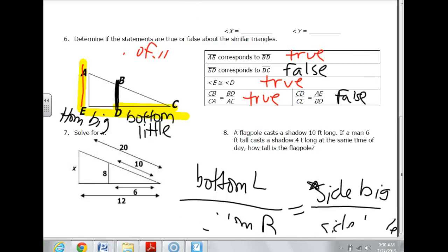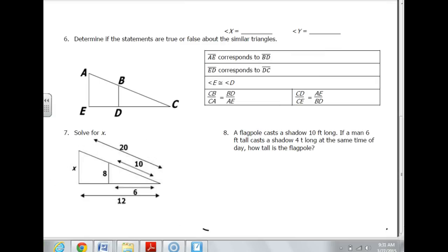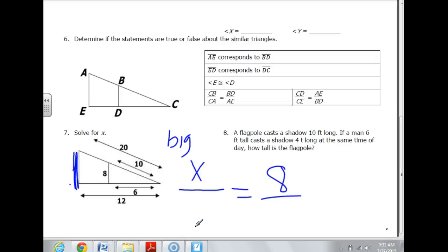All right. Moving right along to the very bottom. Wow, number 7 looks crazy. So this is where you have to think about what you're looking for and what you know, okay? So we know we're trying to solve for x. So I'm just going to go ahead and make my proportion because I know I've got to set that up. So if I'm looking for x, I like to stay with the big triangle first, or the little triangle first, or the bigger little second. So what is just like x? Okay, 8. So my first fraction is going to be all about the big triangle. My second fraction is going to be all about the little triangle.